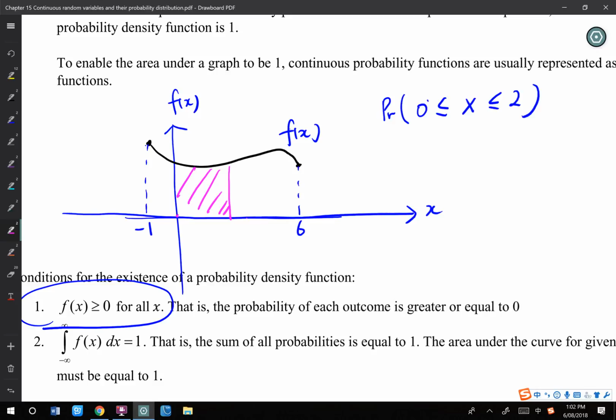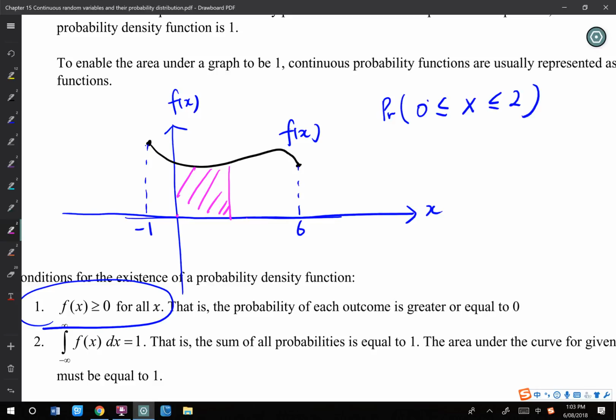So again, what's my domain? My domain is -1 to 6, so x is only available from -1 to 6. Or say for the water in the water bottle, x is only available from 0 to 600 mL. For the rest, below 0, I can't get water below 0, and I can't get water overfilled to 700 mL, so it's not going to take those values. So the possible domain is only -1 to 6 according to my graph here. The area under the whole curve should give you 1, because it shows all the possibilities, all the possible values you can have.